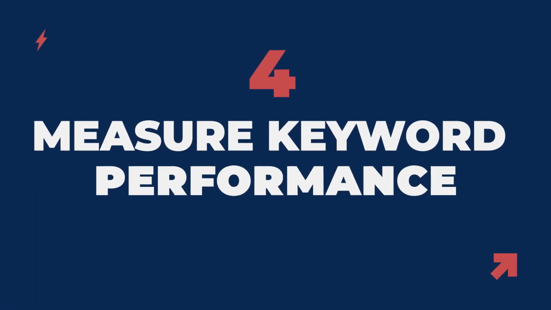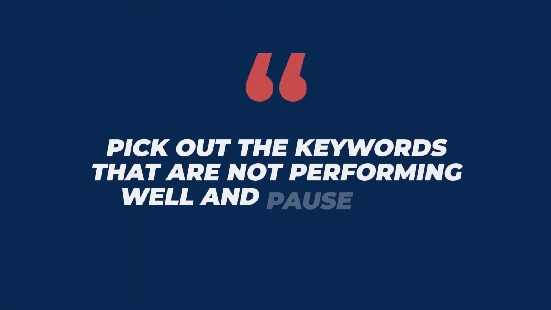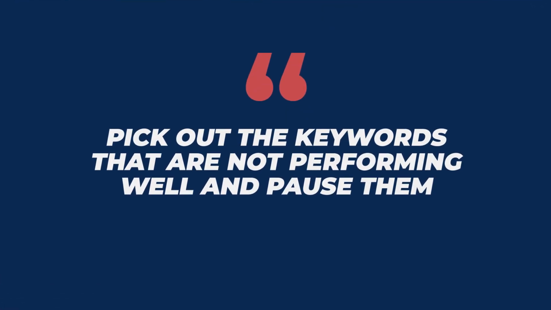So you want to explore the keywords that may be able to drive consistent results. We have multiple accounts where keyword targeting is some of our best targeting options that we have. Okay, so that is the recommendation there. And that segues into number 4. You want to measure keyword performance. You want to optimize on the keyword level, especially if you have more than 10 keywords at a time. You want to pick out the ones that are not performing well and pause them, right? And that way your budget is allocated more towards the better performing keywords. Okay, so that is definitely some of the things that you have to do.